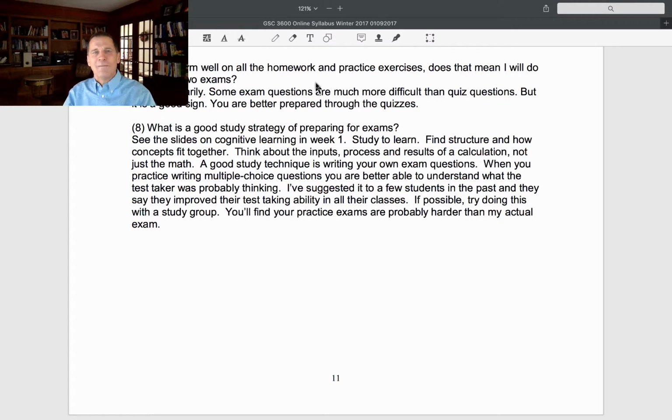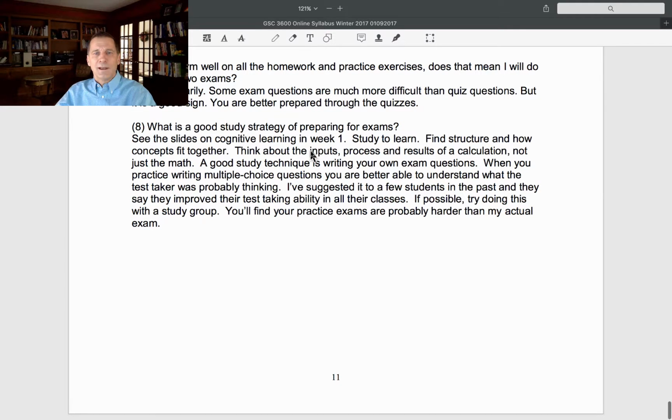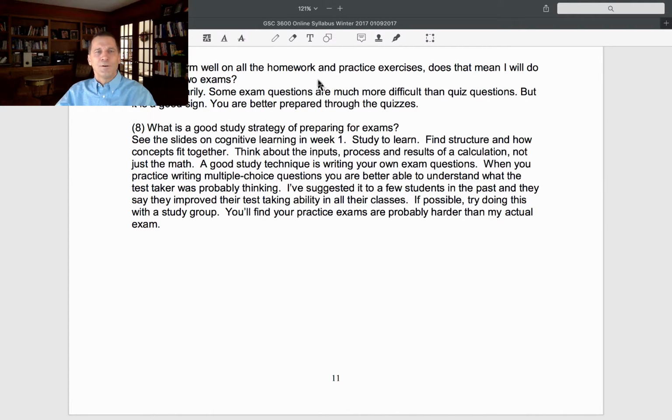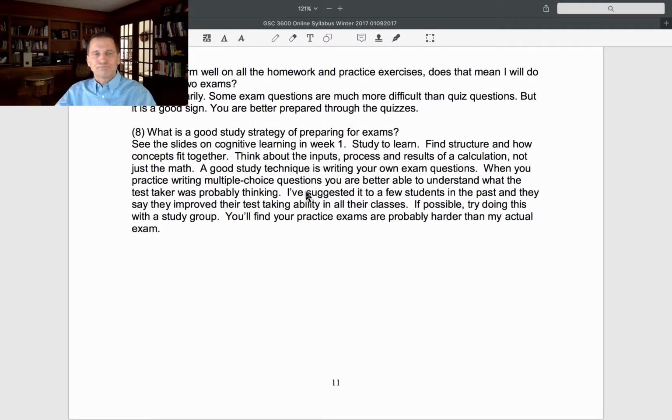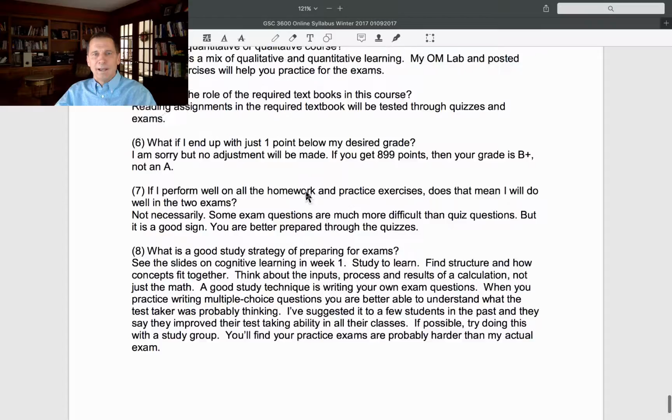So that's why metacognitive learning, and not just knowing the math behind a tool, but actually thinking of what is the tool doing? What problem am I solving here is going to help you in the exams, and it'll help you after the exams when you're out sometime thinking, hey, I know how to do economic order quantities, and being able to apply it.